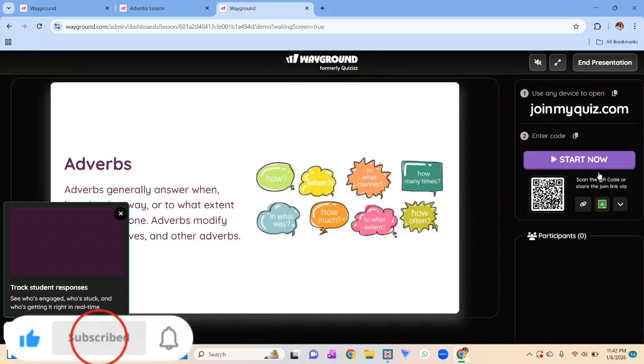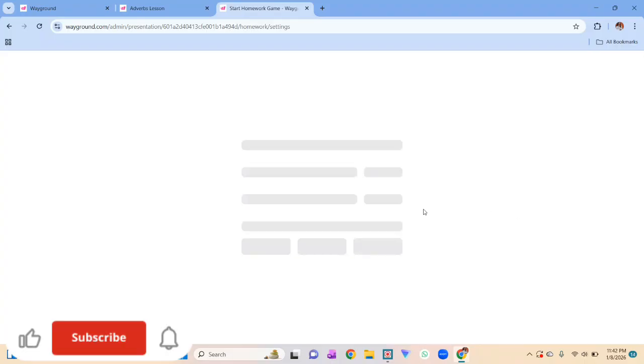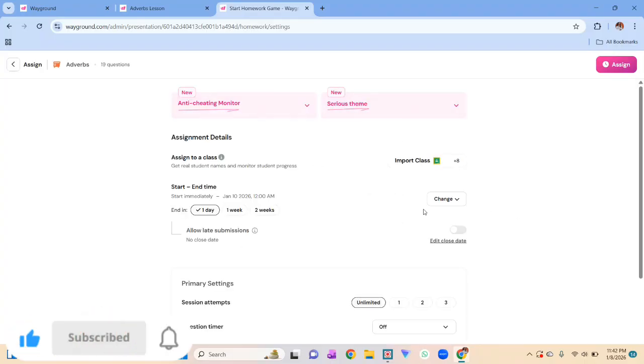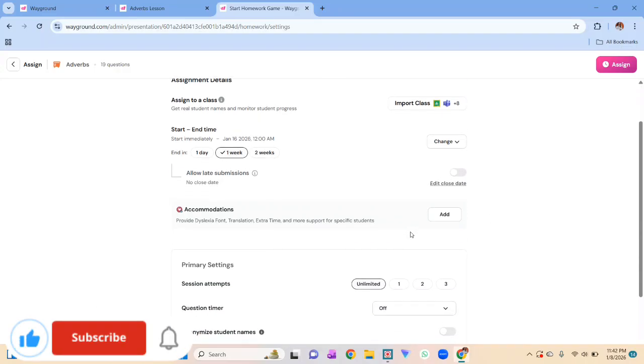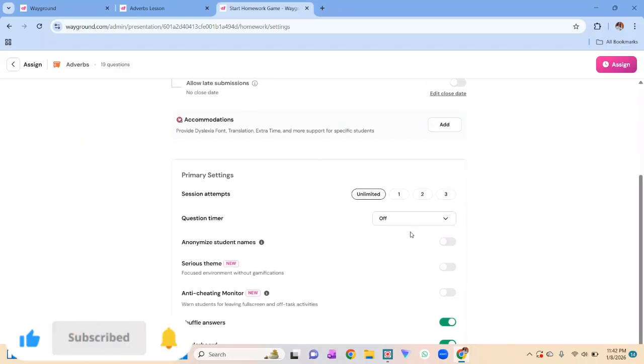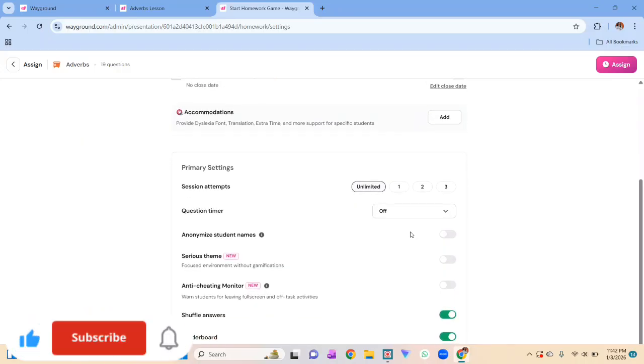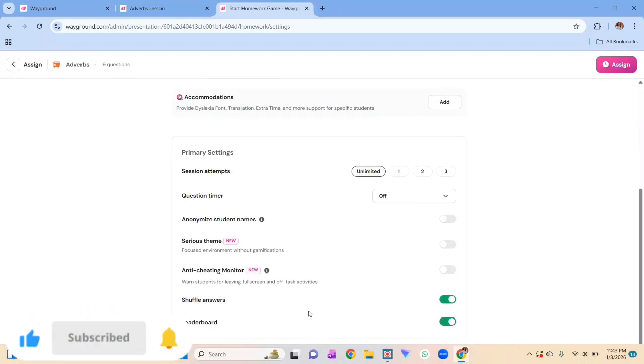Okay, now you could either start the class now, or you assign it as homework. Let me show you. When you click assign as homework, you could choose how long the homework is going to last. So you could say maybe you want the homework to last for 1 week. The child will not be able to access it again after that, so the child has 1 week to do the homework. Okay, you could allow late submission if you want to. I don't usually do that. I just set it for a period of time. So I tell them that they have 4 days or 5 days or 1 week, and they go ahead to do their homework, right?